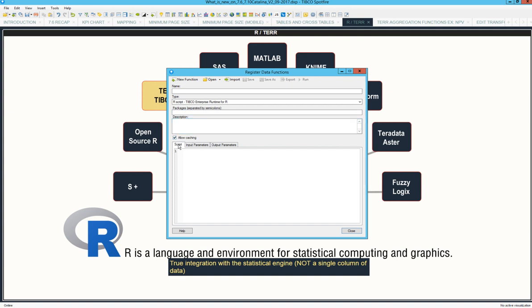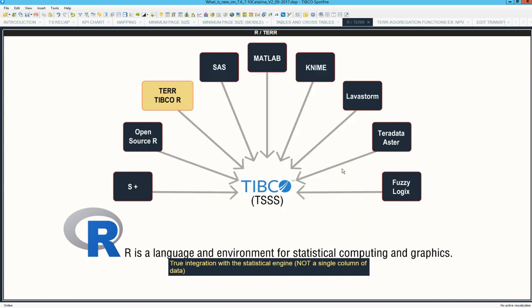But for now, what we need to point out is the fact that you can add a data function. This data function can receive a script from different programming languages, including R, and you can connect inputs and outputs from that script into your table columns and your own tables within the analysis. This is extremely powerful because it's going to allow you pretty much to have like a simulation tool within the Spotfire analysis that at the same time has all the data up to date, because you can keep all the data sources connected to the original sources, right? So that's extremely powerful. But that is not a new feature. That's something that we have been able to handle long time ago.